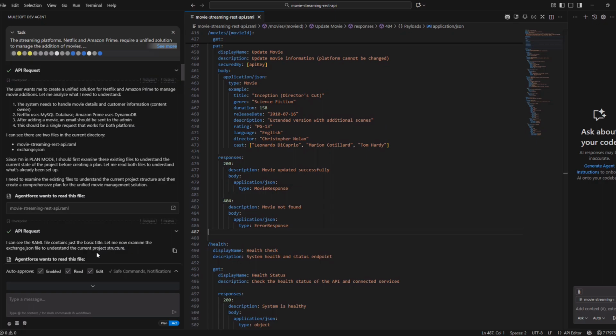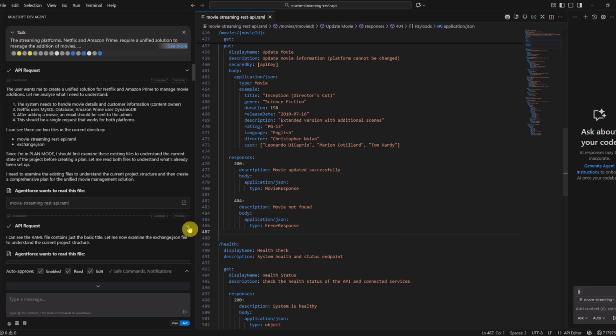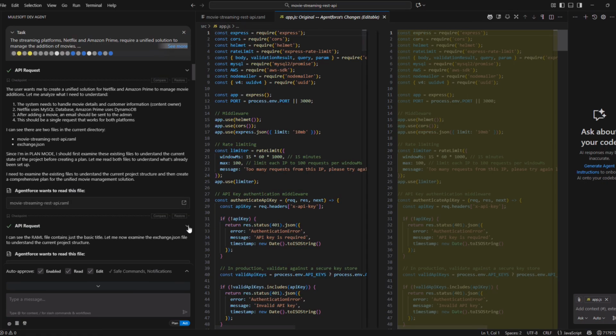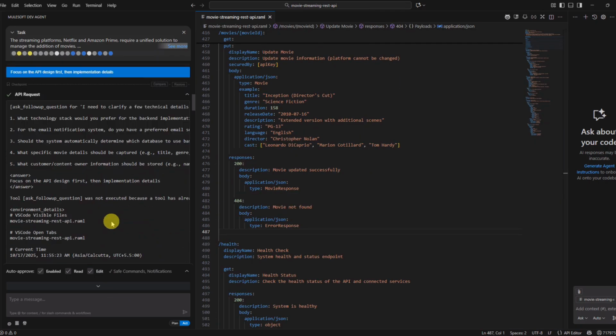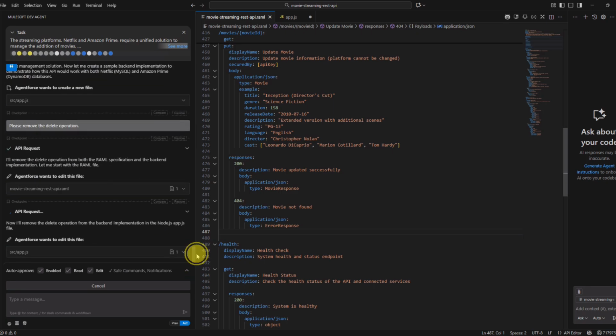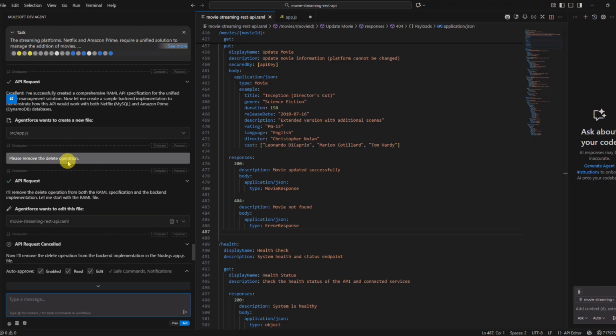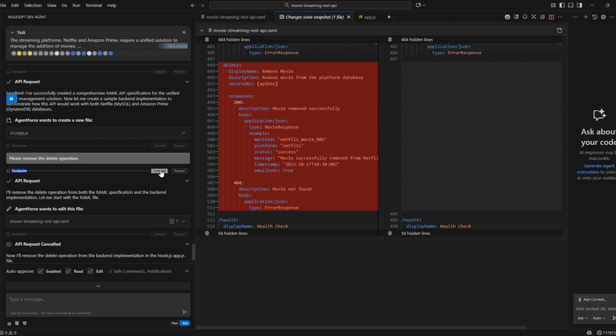Okay, and at some point if you see that this is not correct, right, like maybe if you think that I should not have deleted this because we need that delete operation. Okay, so in that case what you can do is you can go back to that same point and revert back your code. Okay, that thing we also have. So in that case, you just have to go just before your delete operation. And below your delete operation, right, you have a checkpoint option where you have compare and restore, right? So you can click compare, and in this compare you'll see what was available first and what is not available now.